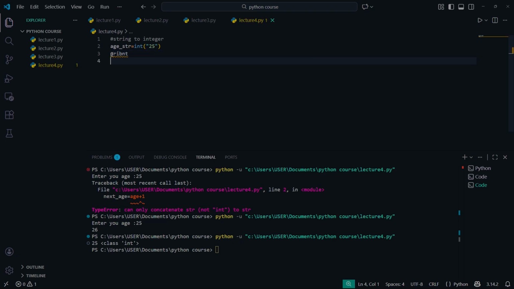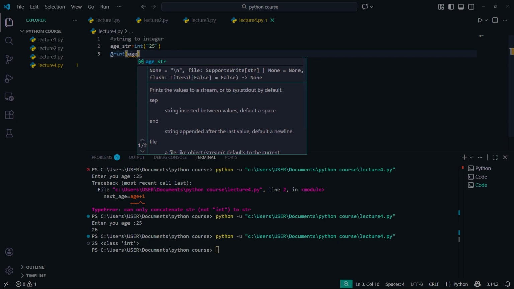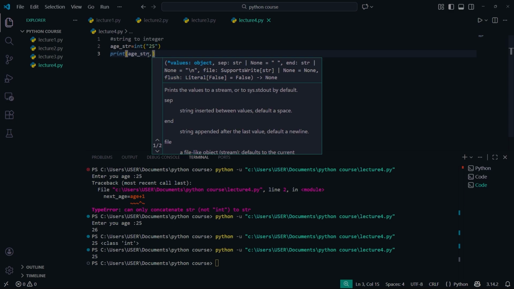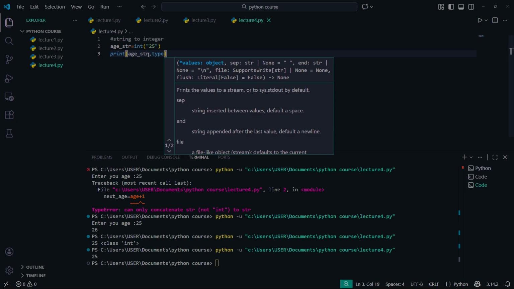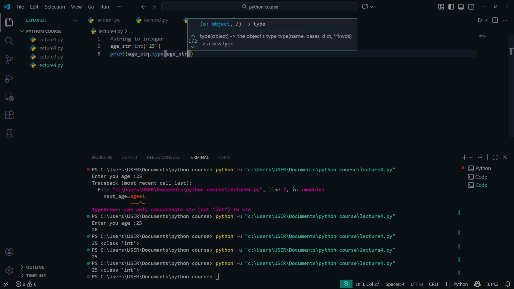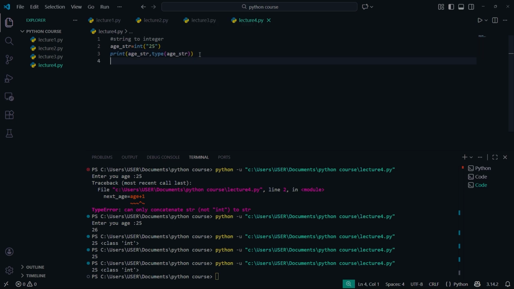Like print age str, and when we run it, we got 25, and if we want to check its data type, type of age str, we got 25 and integer data type.